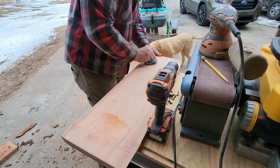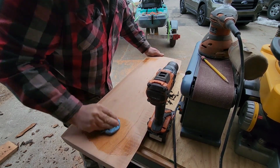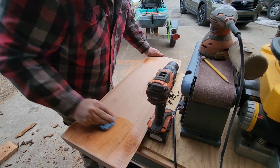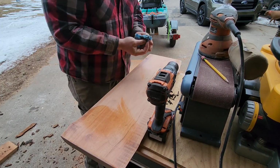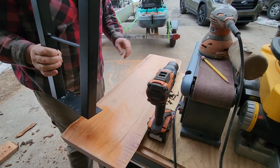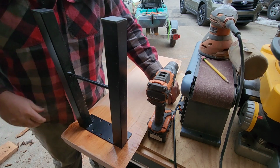All right. So you can already see this is going to look gorgeous, but go ahead and put just a little bit on here on both sides where that's going to be, just because I don't like to have a dry spot. I like it to be sufficiently covered. All right, there you have it.